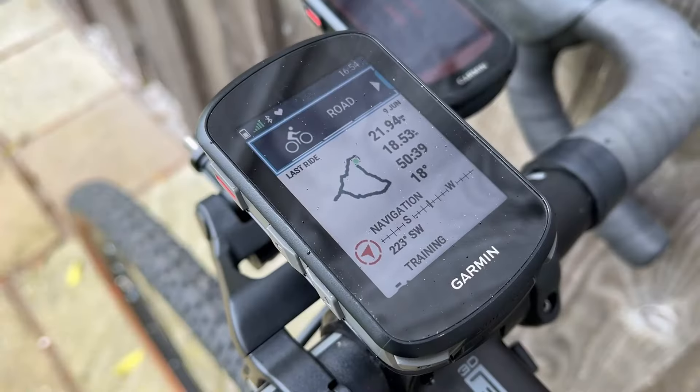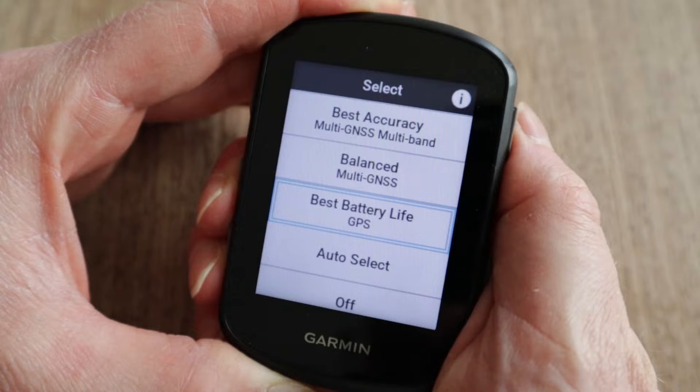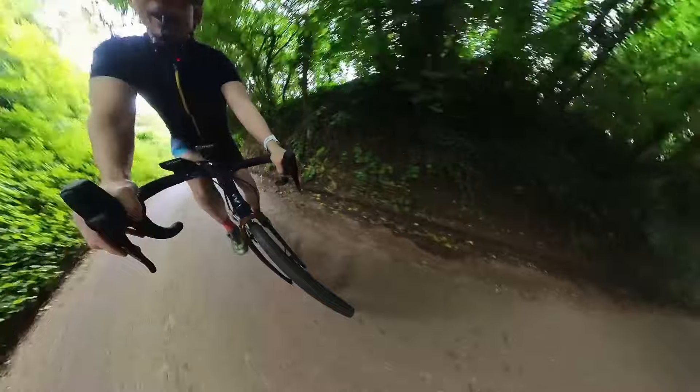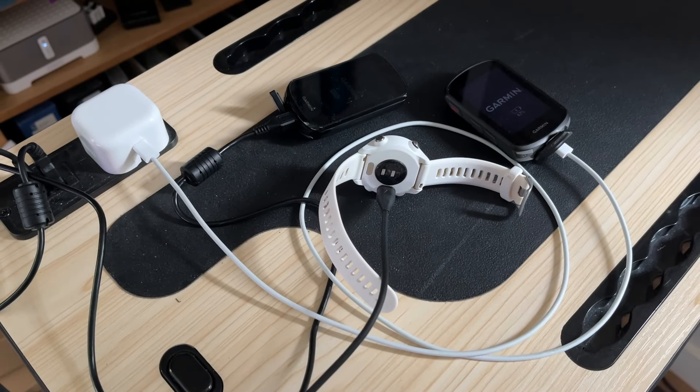Battery life - tedious, but important. Like child rearing. Garmin says the Edge 540 will do up to 26 hours in intense mode, which is my resting state. My inexhaustive testing, where the protocol involves riding about a bit and occasionally remembering I should be noting battery usage, suggests good battery life. It depends on not being a dick though - screen brightness on full bore and mega parsec connections to all the satellites, not just the positioning ones, and your ride recording is likely to end halfway through. For the non-dicks, the Edge 540's battery life is functionally unlimited. I can go multiple rides without charging, and it's USB-C, so it's quick to consume a pre-ride power boost if I'm caught short.